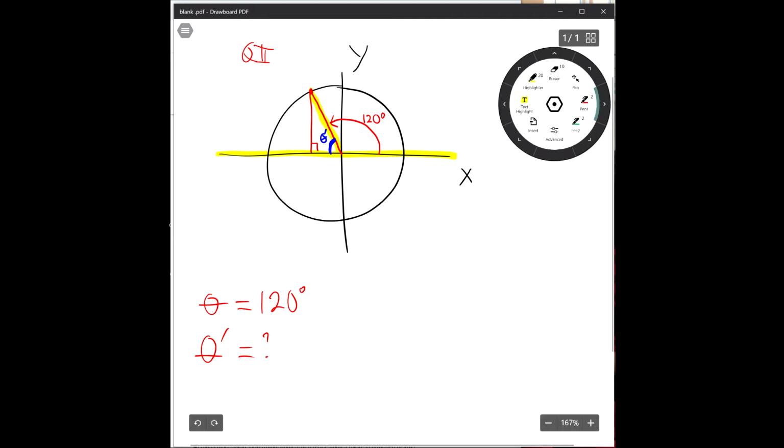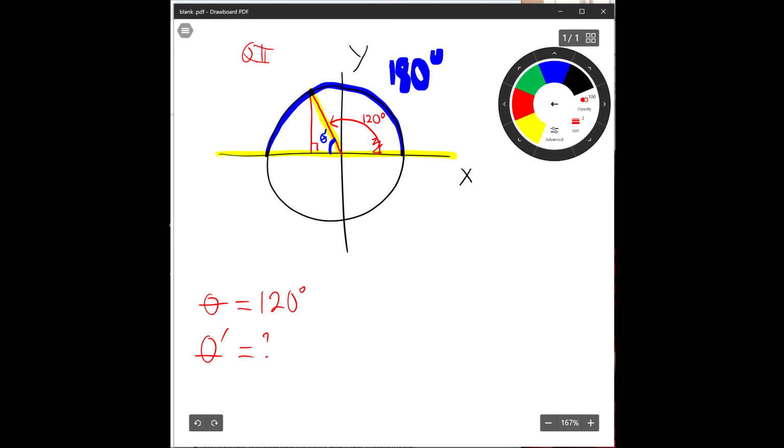So how do we find that reference angle? Keep in mind, we know half of the circle right here measures 180 degrees. We know part of it right here is 120 degrees already. So in order to find the remaining, instead of the question mark, I have 180 degrees minus 120 equals 60 degrees. So our reference angle right here will be 60 degrees.